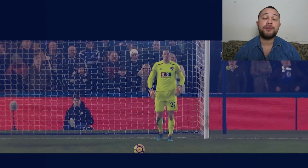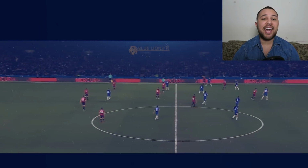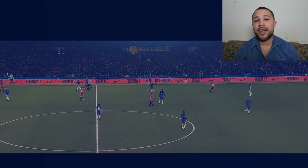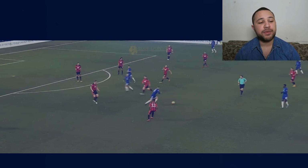A lot of times they'd look to use the direct pass from Begovic out from the back, and he'd target the area on the right hand side, because obviously that's where Boric is aerially. Aspi is decent in the air, not amazing. Zappa Costa isn't great in the air himself. And you actually see later on in the second half that this really helped them in actually scoring the first two goals.